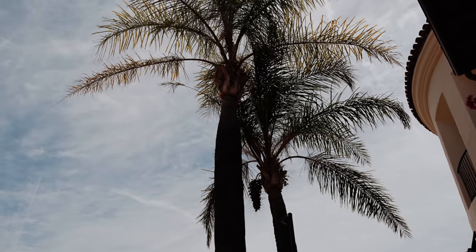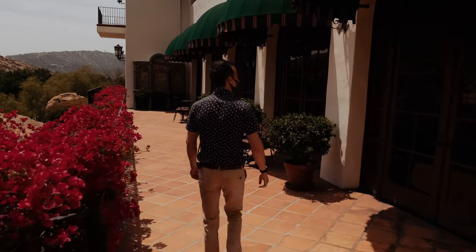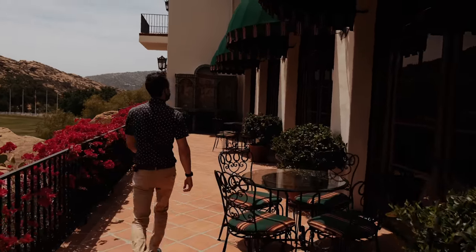I know the photographer had the dress. Yep. Do you see where they were? Yeah, they're out front. So I'm gonna go hope that that's still set up and go get some shots.